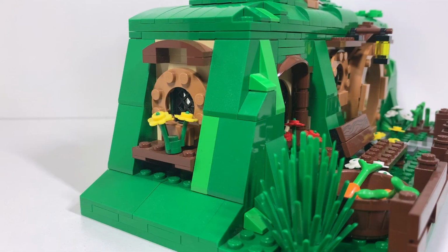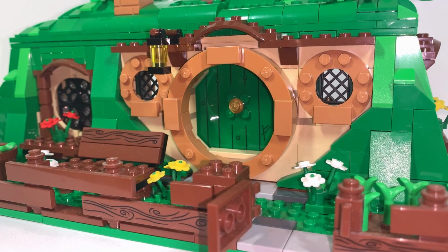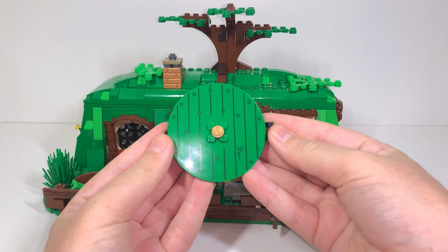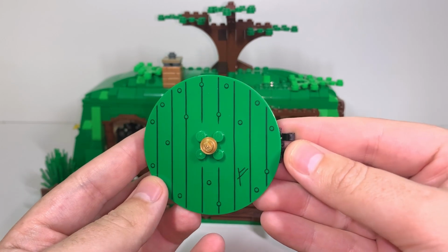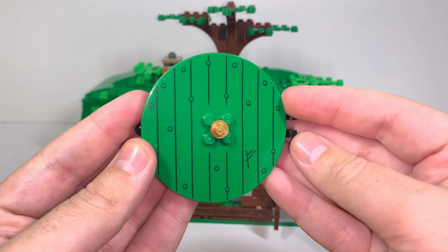The small build is repeated for the side windows there and even more flowers on display. Again, that exact design is repeated once more here on the other side. The front door is its own specialized piece. It's a printed design complete with Gandalf's mark on the door for the dwarves to find. It was a pretty tough thing to break away from the set given it's remained built like this for 12 years now, but this is what that piece looks like ultimately. There's no trick there, it is a circular door piece and thank God it's a print as well. This would have been a nightmare to apply.